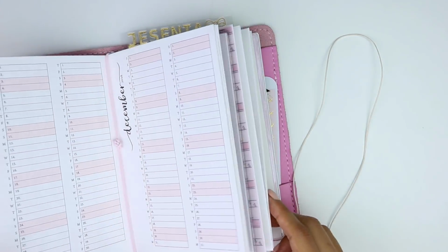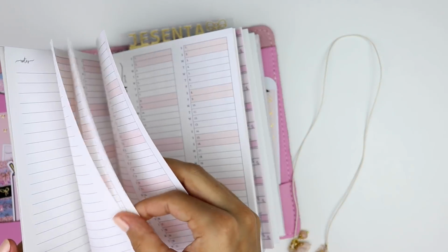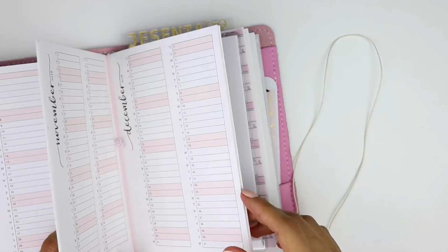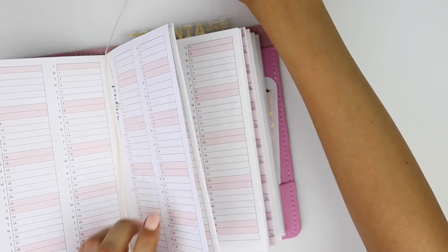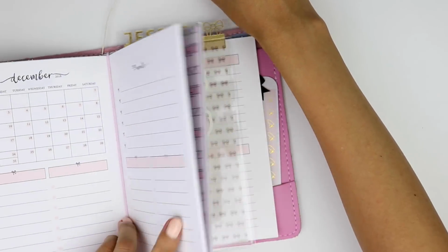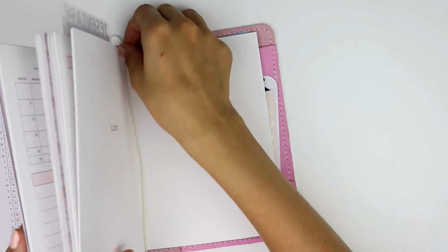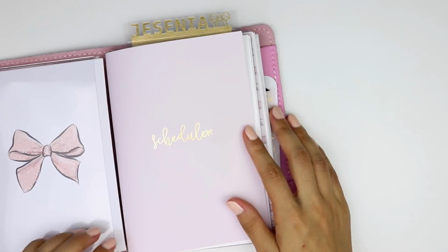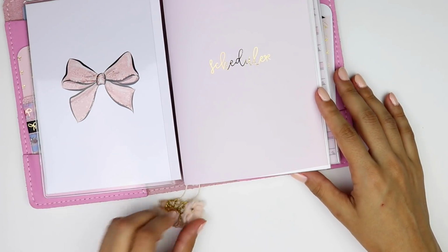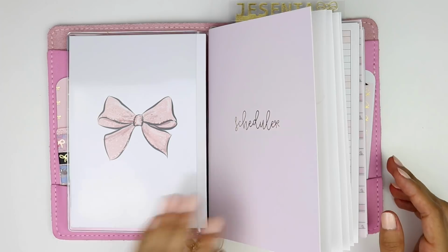So I think what I'm going to do is go from the front to the back. I'm not really going to use it as a bookmark. I'm just going to use it for decorations, so I'm just going to stick it anywhere, to be quite honest. Maybe I'll put it all the way at the back, just to have it be another way. Okay, so that's what those look like. They'll just hang at the bottom there like that. It's a cute decoration for sure.